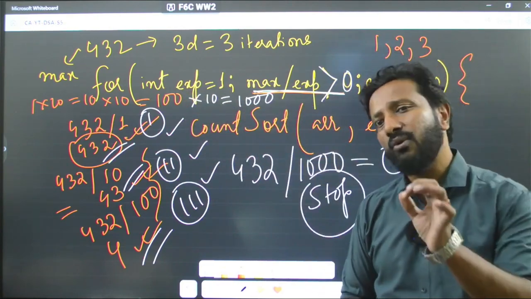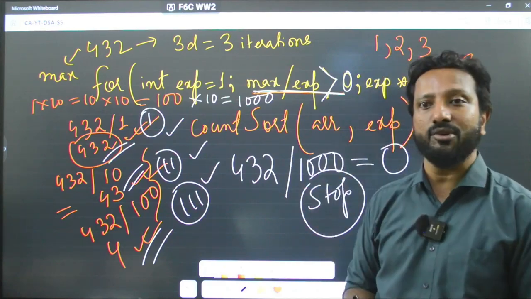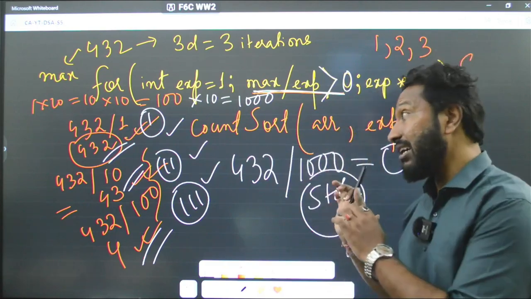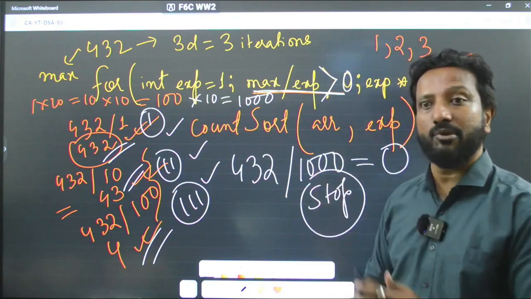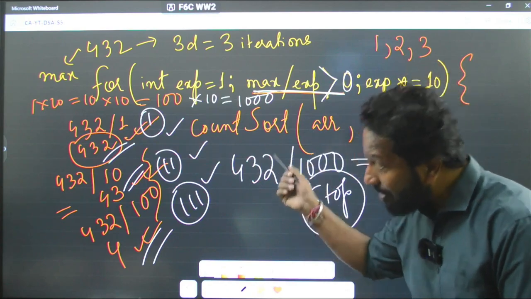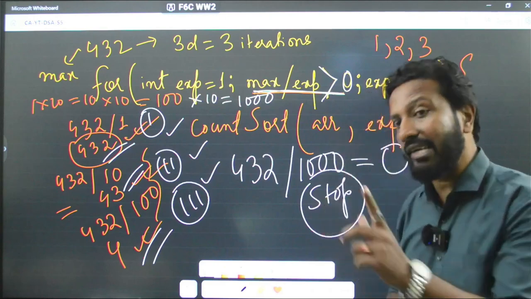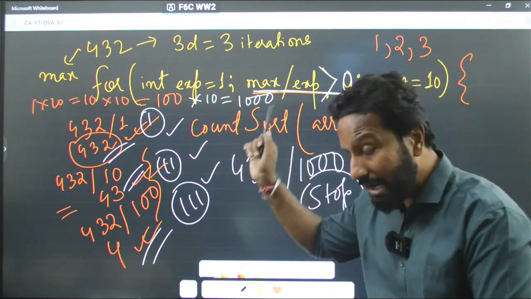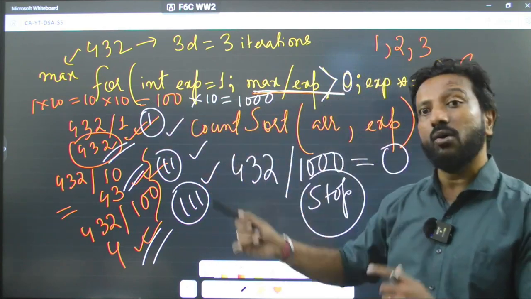Understood? Now I hope you have understood about the count sort algorithm, also the radix sort algorithm. If you can do this as a homework, I will be very happy, guys. Just try to do this as a homework and try to understand about this. Okay? Fine. If you get any problem, let me know. I will show you how to write the code in the next session. But you should also be practicing that. So please practice writing this code on your own using this particular logic.